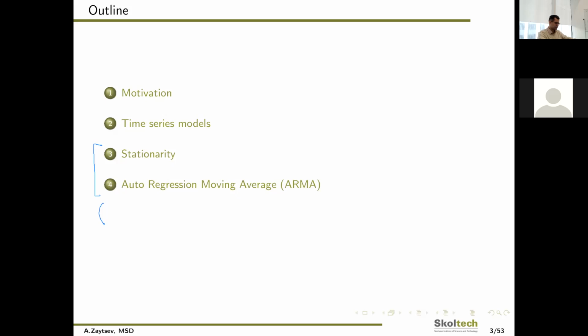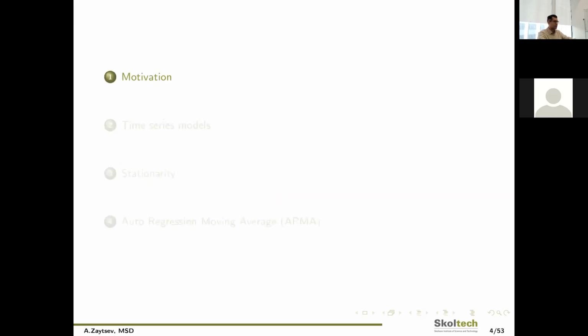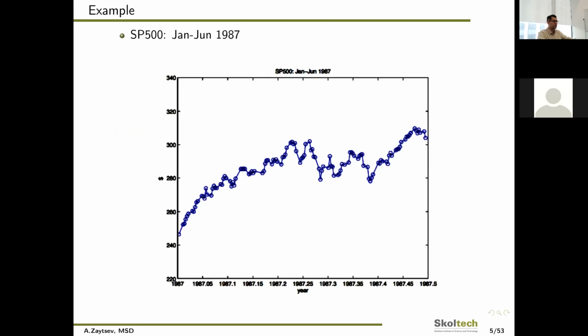So what's the motivation? Why are we doing this kind of stuff, and what kind of problems do we want to solve? Maybe it's a bit of a wrong motivation, but at least it works on many layers, and it brings to the table many problems related to time series data processing and time series models. We have this index of the top 500 companies in the United States stock market, and we see the dynamics of this stock market.